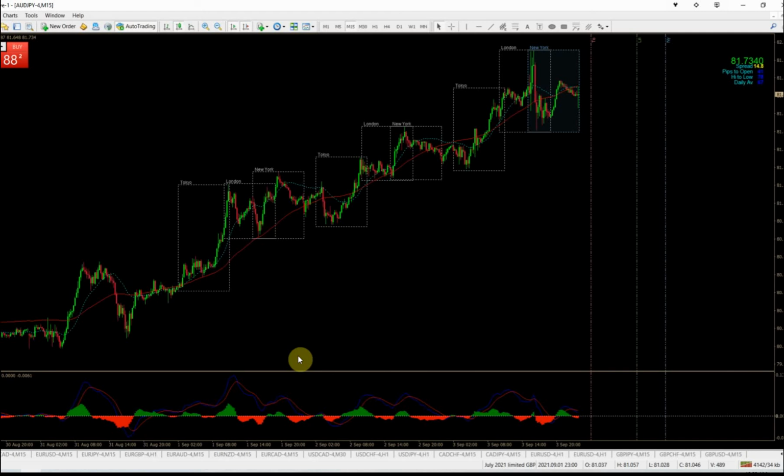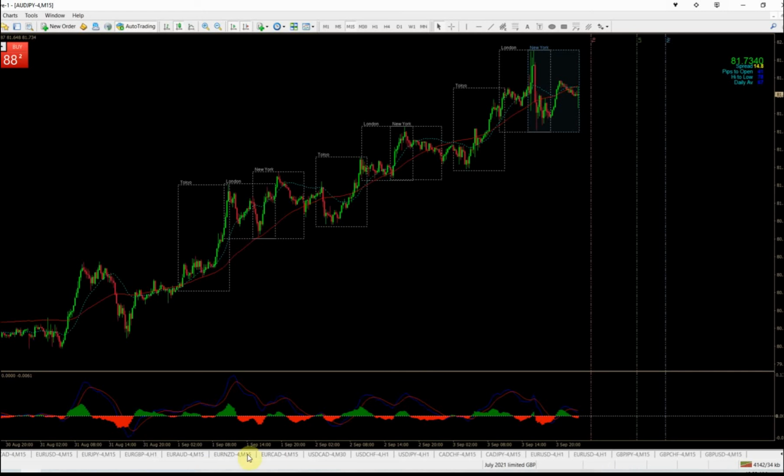If you trade mostly the Asian session, well, the Aussie Yen is probably a good pair to trade when it's trending, because it makes most of its moves during Tokyo. Honestly, it makes more movement during Tokyo than it does during New York. During the New York London overlap, it moves probably about 60% of its movement for the day is happening during the Tokyo session. So if you can only trade in the evening during the Asian session, this is probably a pair you want to look at when it's trending, of course. All right.